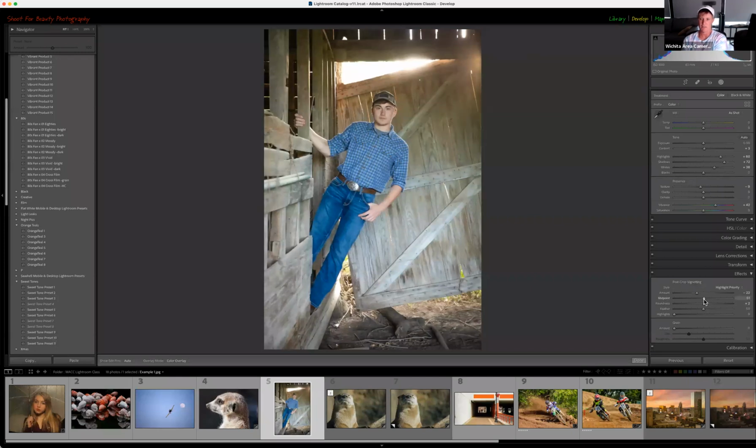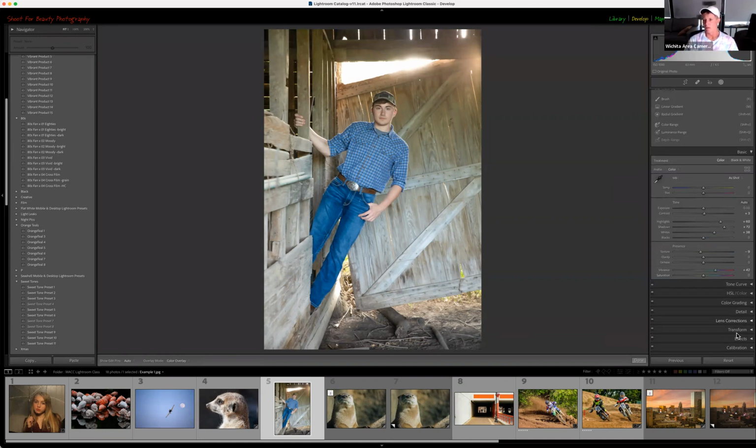The only nice thing about this one is if you apply this one and then you crop the image, it remembers how you had it set. So it doesn't leave the vignette right where it was. When you crop it, it moves the vignette with the crop. If you apply the mask, your vignette's not going to be in this. I mean, it's going to be in the same place, but it'll look different.